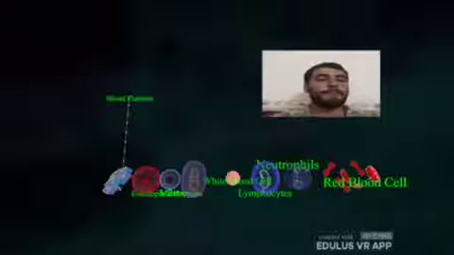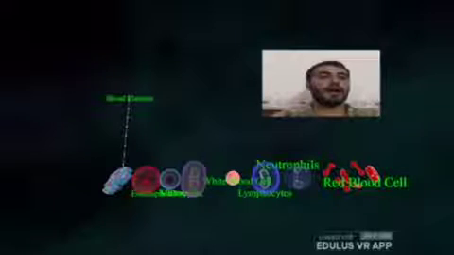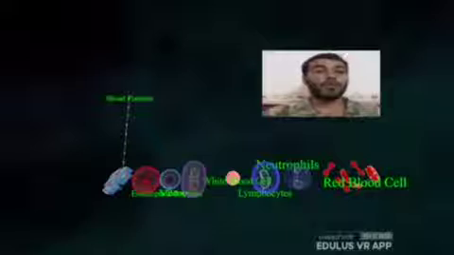The red blood cell can be defined as a biconcave cell in shape with about 7 micrometers in diameter. This biconcave shape improves its function because it increases the outer surface of the cell to improve gas transport, and the main function of the red blood cell is gas exchange.